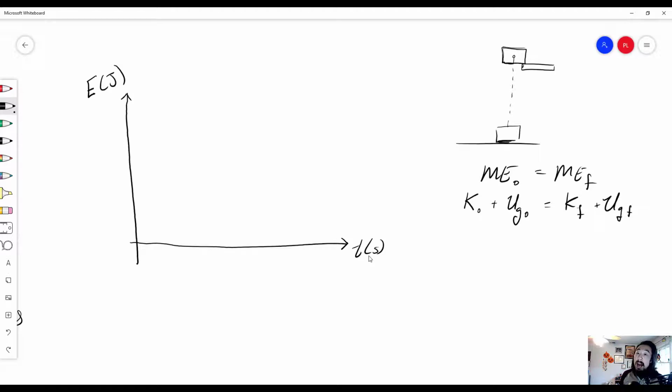Initially, the object was not moving because it's dropped, so I'm going to cross that out, and it hits the floor, so that's crossed out. So our equation looks like this. And we could break that down even more and say it's mgh initial is equal to 1/2 mv squared final, right? That's the kind of steps that you should be taking.